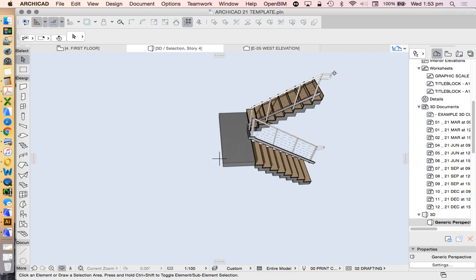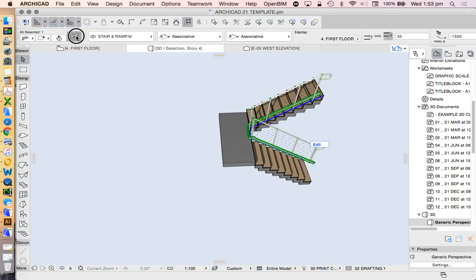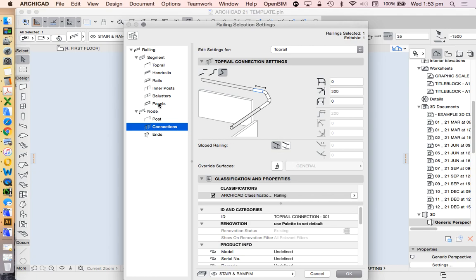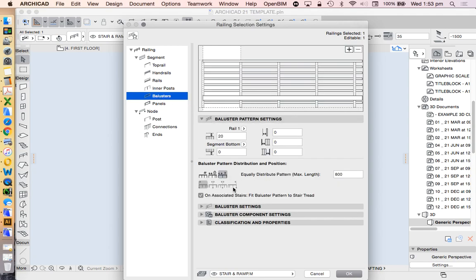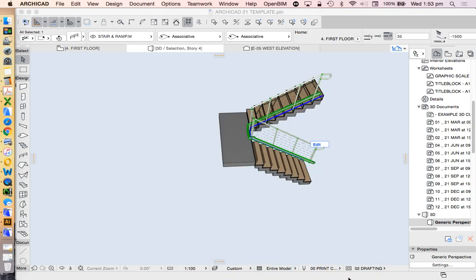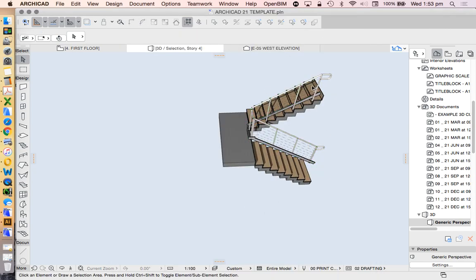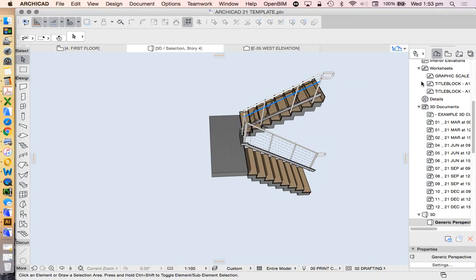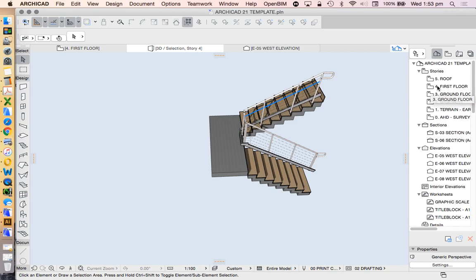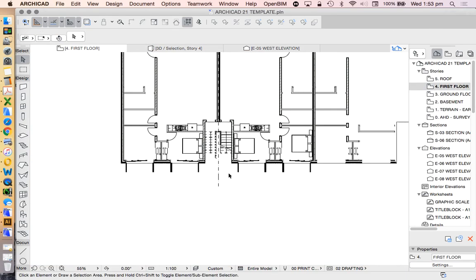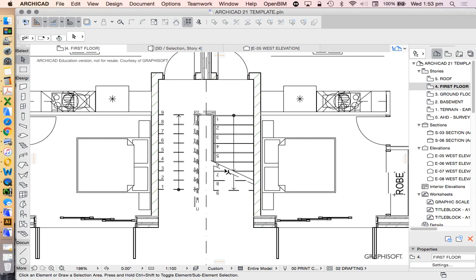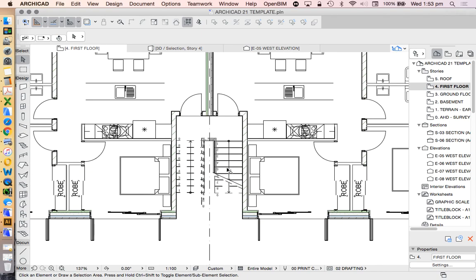And of course, we could change the settings and the type and the way that it works either before, or we could change it after. It really doesn't matter. So, have a play with the stair and balustrade tool. Don't be scared of it. Hopefully these videos have shown that it's very, very easy to use, and I'm sure you can have a lot more fun trying to design and use stairs in version 21 than in any previous version of ArchiCAD.